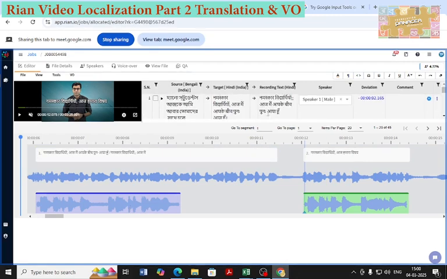Since I don't understand Bengali, I am not sure if the translation is correct or not. Right now it's just a jumble of words in Hindi that I've combined to generate a voiceover. But once your translation is accurate for the Bengali text, you have to generate it, and it should turn green, because if the translation is right, then the length of that voiceover will match the Bengali audio. But if it doesn't, then it will either be blue or yellow.